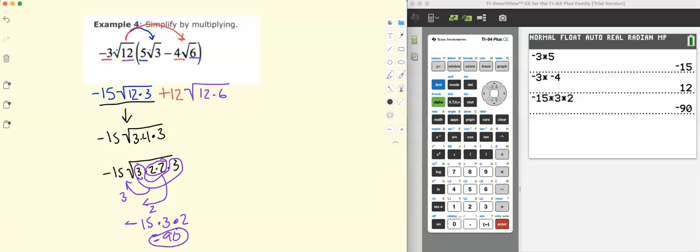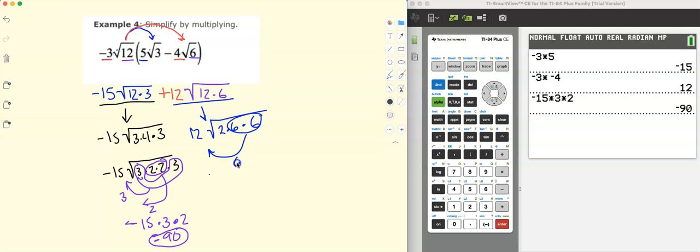Now when I go over here, I need to simplify. This 12 is going to come down, so the 12 is on the outside. Simplify stuff on the inside. I see there's a 6 there already, so I know I'm going to use 2 times 6 times 6. That 6 came from where I broke the 12 down. So already I see that I have a pair of 6s, so that means I can pull a 6 out. And the 2 doesn't have a pair, so it has to stay in there.